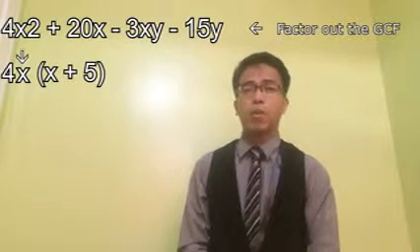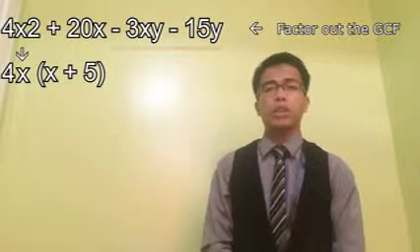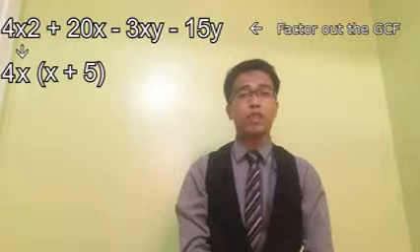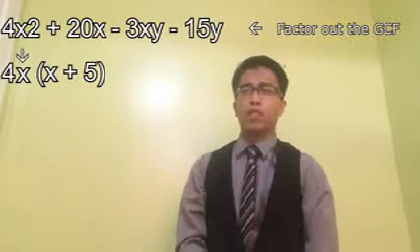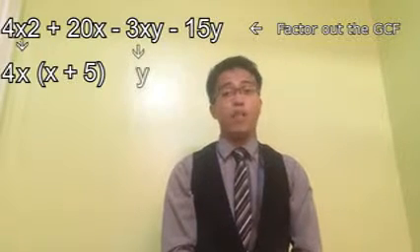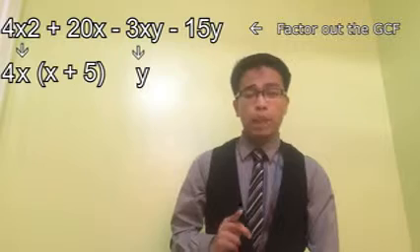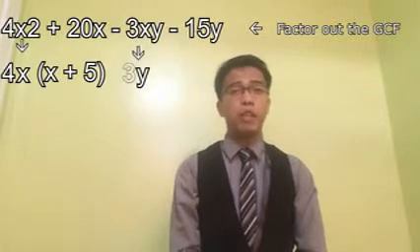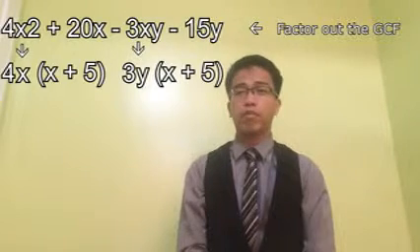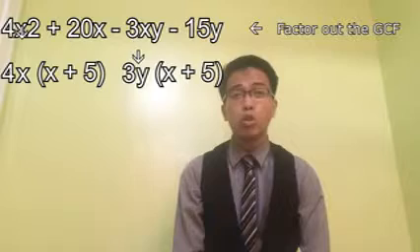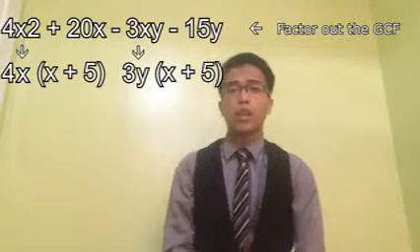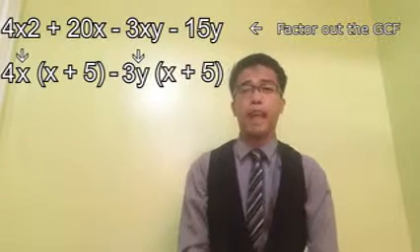Now that we can simplify it, let's proceed to the other group, which is negative 3xy and negative 15y. The same as what we did in the first group, think, what is the GCF of negative 3xy and negative 15y? The same as what I said, y is their common variable. And 3 and 15 are both divisible by 3. So, we can factor it out by 3y times x plus 5. But, don't forget, both of them are negative. So, our GCF also has a negative sign, so we get negative 3y times x plus 5.